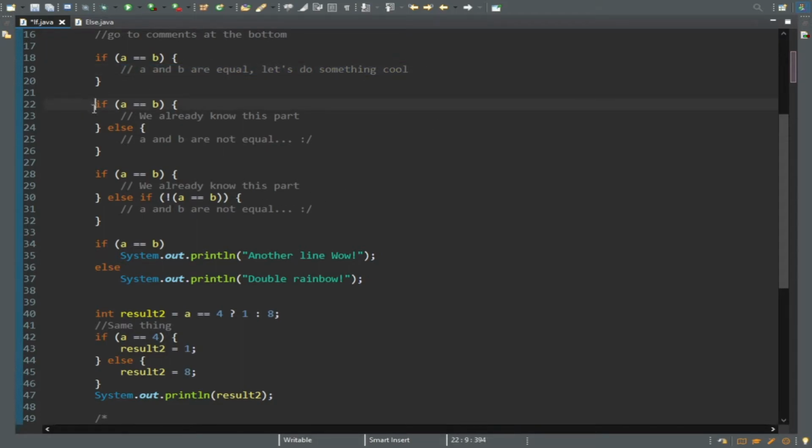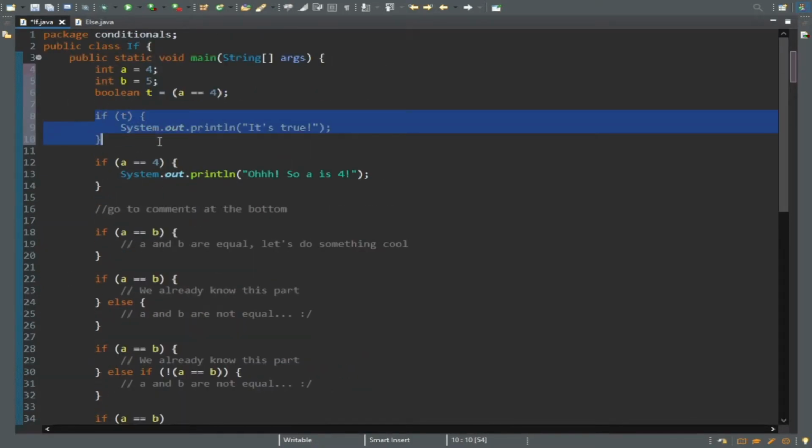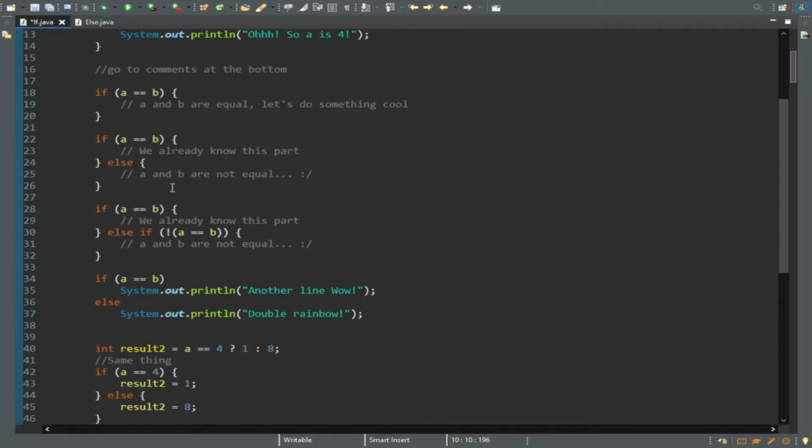This is an if-else statement. This basically checks if A is equal to B, then of course you run that code. But what happens if it's not? If it's not, the if's code just doesn't run. But what the else does is it basically sends it here. If this is not true, then it will run whatever's in this bracket. Else is just the last resort.